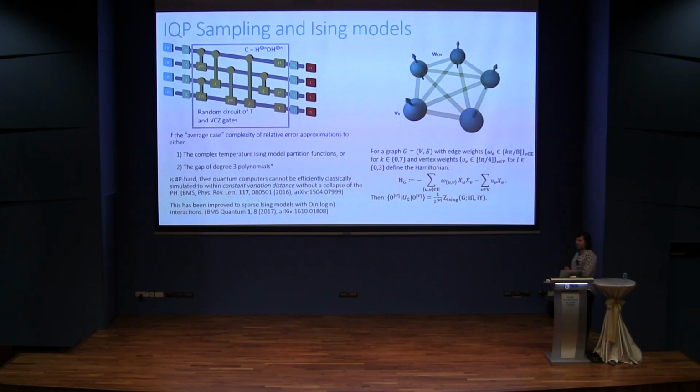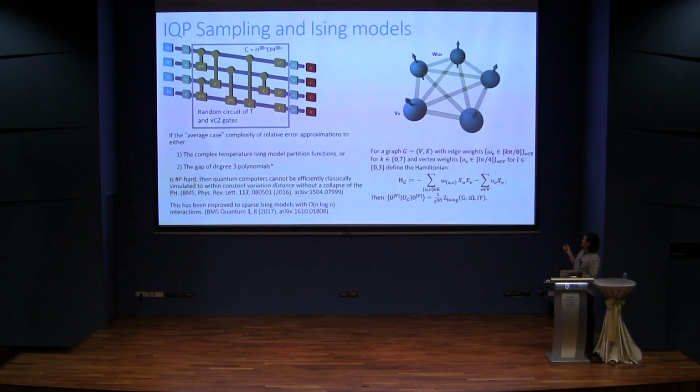All right, so let me talk you through IQP sampling and the complexity theoretic properties of the problems underlying the complexity of IQP circuits. So as I said earlier, an IQP circuit looks like this. You have Hadamard, diagonal, Hadamard type circuits. Now, for every IQP circuit, you can find a representation of an output probability in terms of an Ising model. For most IQP circuits, this is quite a simple thing to do. It's very easy to do when you only have one and two qubit gates in this diagonal part of the circuit.